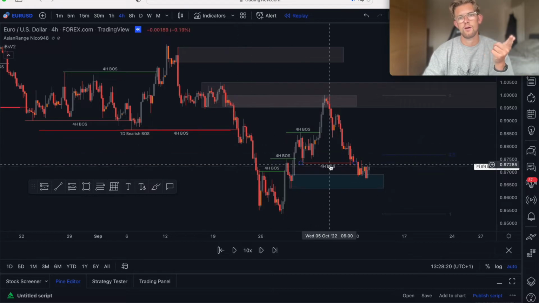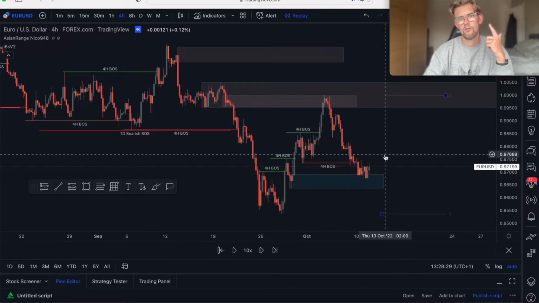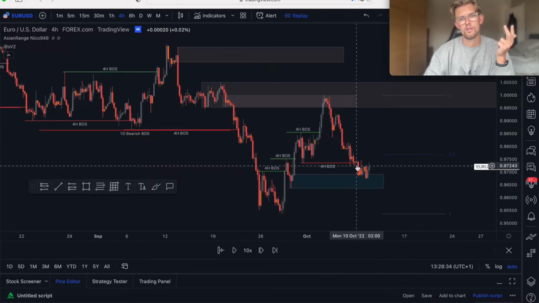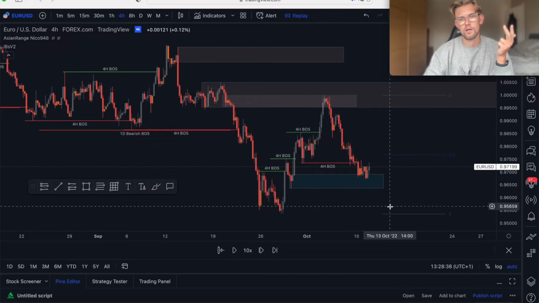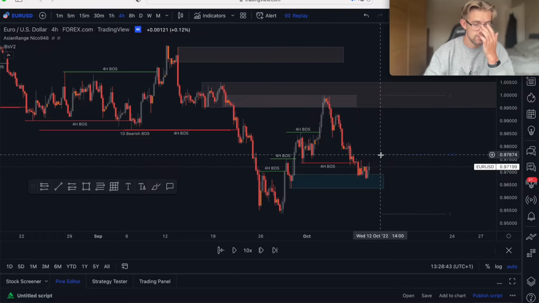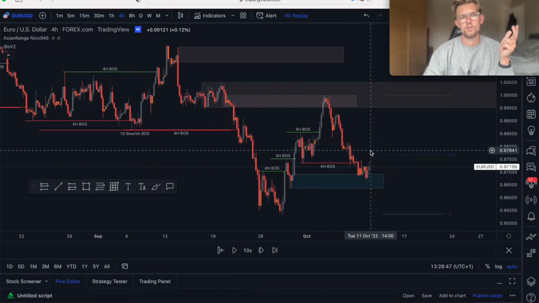Second of all, we've had that first initial break of structure, which says to me we are due a pullback before the next move to the downside. And we have the premium discount tool, which shows us that we are within a discount price. So anything below the 0.5 region is discount for buying, anything above is premium for selling. So there's 3 good confluences that suggest to me, and they're telling me to look for short-term longs.